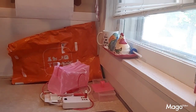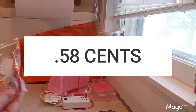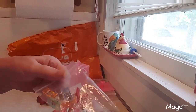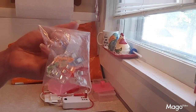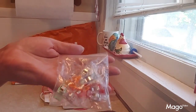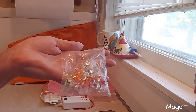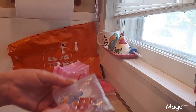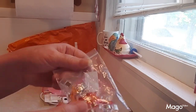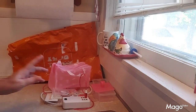And the next item is one that I bought for myself. And I have purchased these maybe once or twice from Temu before. I'm not sure. It's called 10 quilting clips. 58 cents on a semi-annual sale. And it's just these little fabric clips that I get. I do have a bunch of these, but I think you need more than you think you need because they are plastic with a metal hinge, which can break after a while. You can drop them on the floor and step on them and break them. You know, so I just think it's handy to have these around because after a while, they're going to wear out and you're going to need to replace them. So I bought another bag of 10 of those to use in my sewing room.